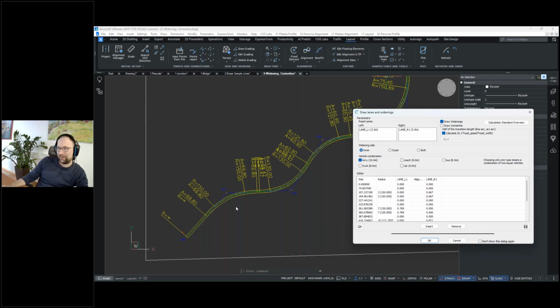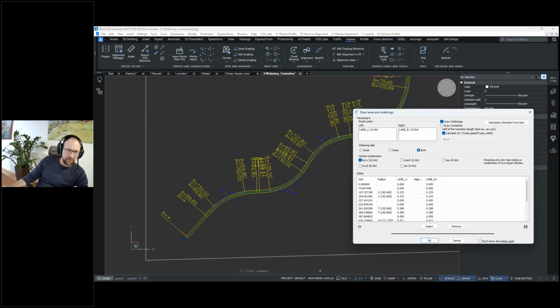So on the inner side like before, but you can also choose the outer side of the curves or both sides. So it splits the widening value to the left and to the right.